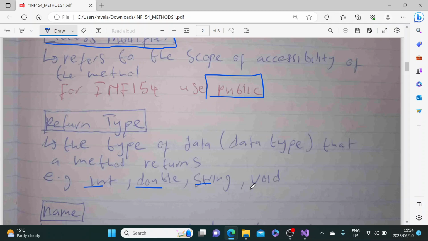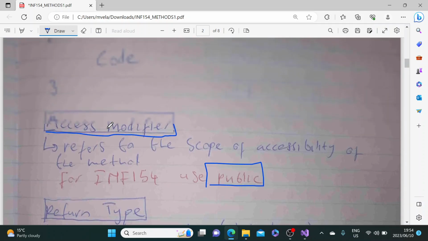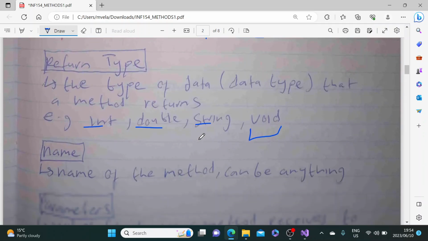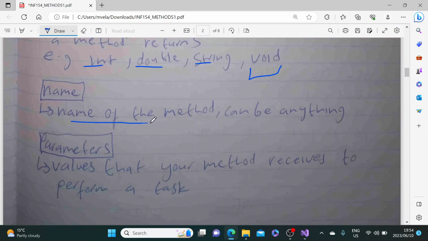And it can return void. Void means it returns nothing. So we will get to this in detail. Just know the syntax for now. So this is the type of data that your method returns. Then we have the name of the method. Name refers to the name of the method. It can be anything. That's the name you give to your method.